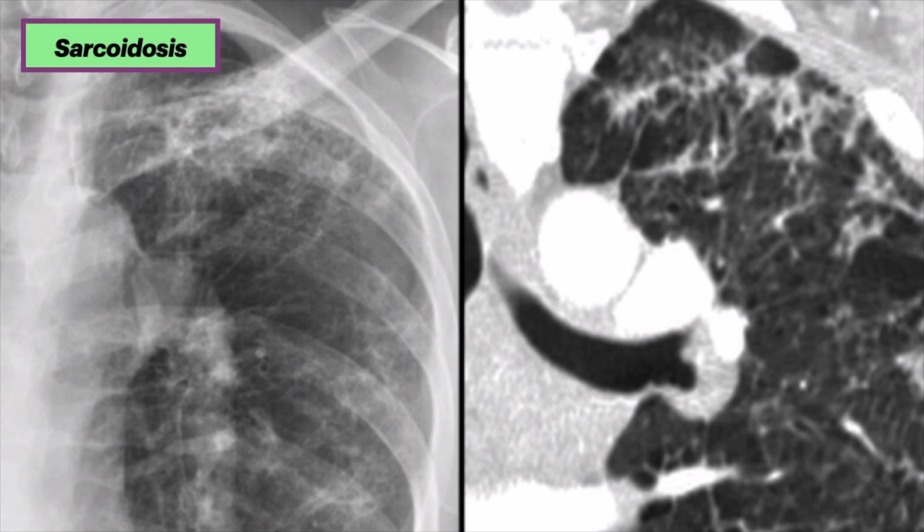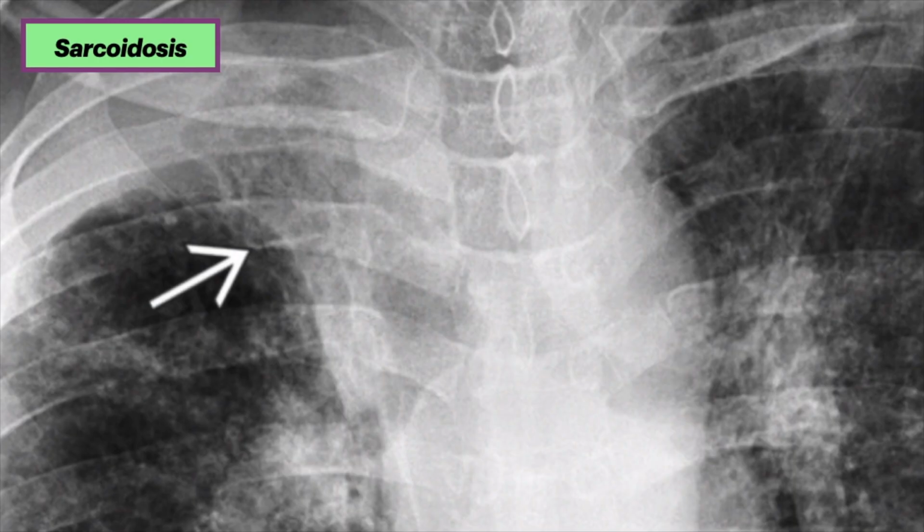Here are a few cases of sarcoidosis. The chest X-ray on the left and coronal CT on the right show an individual with chronic sarcoidosis, showing upper lobe volume loss and upper lung zone predominant peribronchovascular fibrosis and architectural distortion, typical of end-stage disease. This chest X-ray of a different patient with end-stage sarcoidosis shows extensive architectural distortion with perihilar opacities, hilar retraction, and upper lobe volume loss, most pronounced on the right.